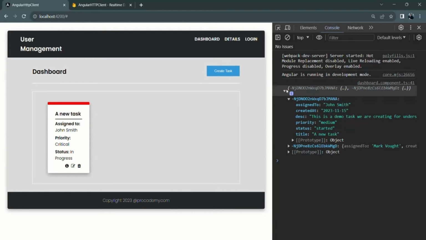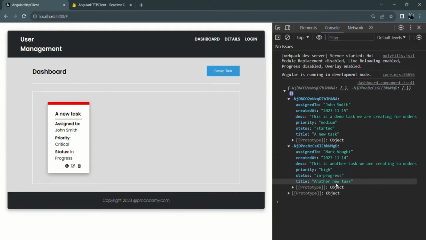All right. Now let's go back to the web page, and there you see the response looks something like this. In the response we have an object, and in that object we have key value pairs. This is the key, and for that key this object is its value. Then here we have the property name as the key, and for that property we have this value. Before we use it in our Angular application, we want to transform this data. First of all, we are going to convert this object into an array. In that array, we are going to have objects as its elements, and each object is going to have these 6 properties, and along with these 6 properties, it is also going to have an ID property, which we are going to assign with this string value.